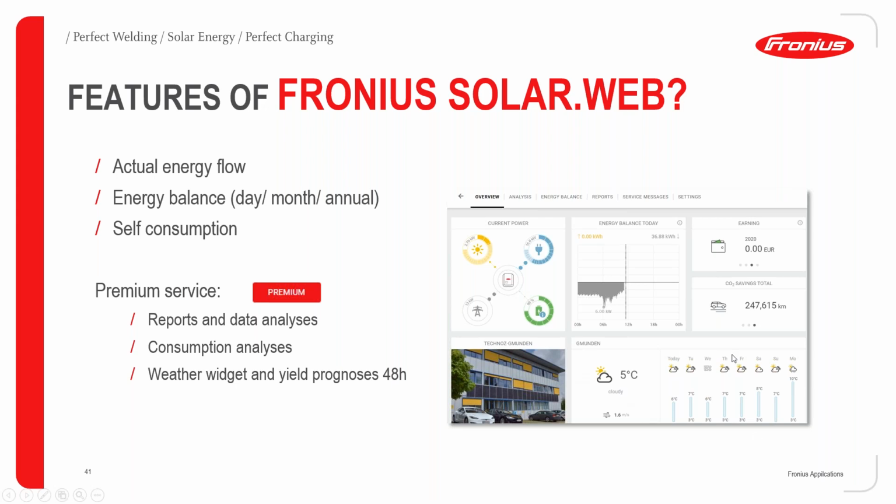or in case you have a premium account, you can already see how much I'm going to produce today or tomorrow. With the premium service, you can always create a detailed report, and also data analysis is possible with the premium Solar account, and consumption analysis is possible. As I said, the weather widget, so the yield for the next 48 hours can be seen.